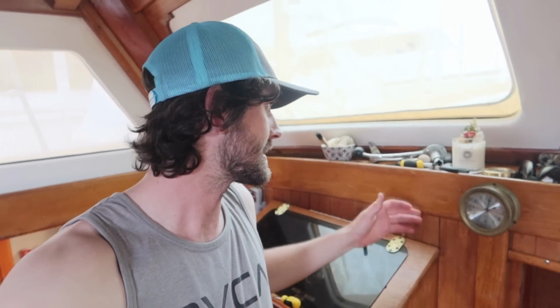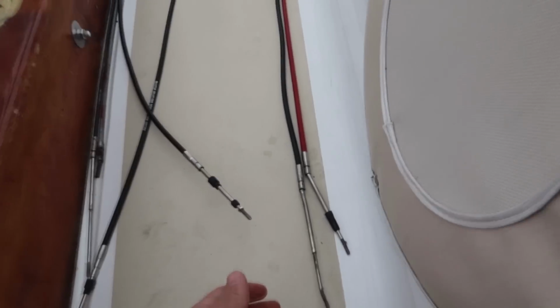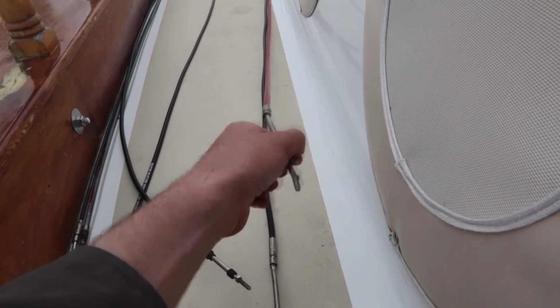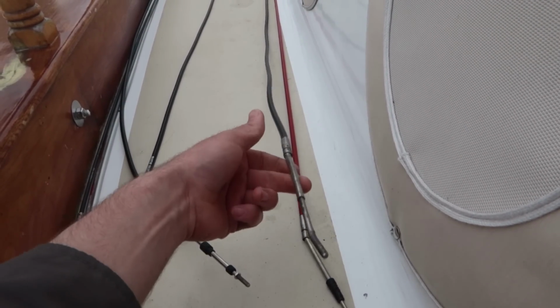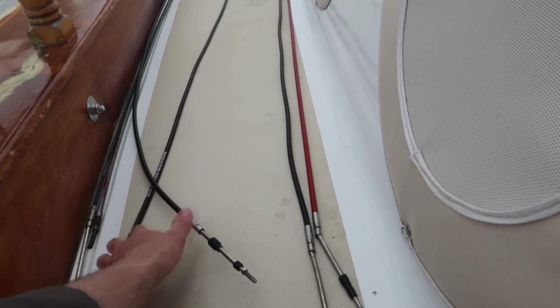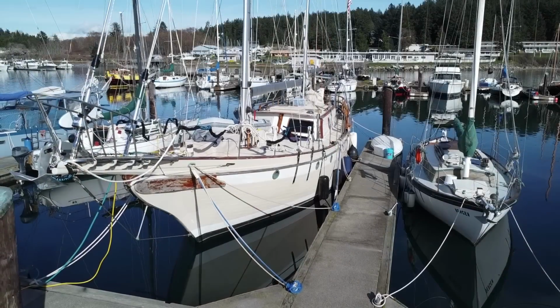Update on the situation. We have removed all the old cables, which includes the lower helm station. These old Norse controllers, you actually have to take the whole thing apart to really gain access to the cable controls. So this is throttle in red, and this is transmission, and this was for the upper helm station. These are the new ones.